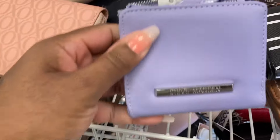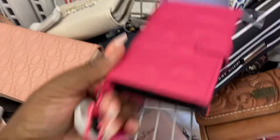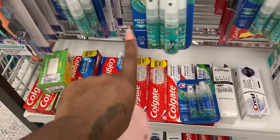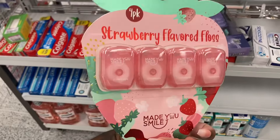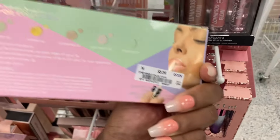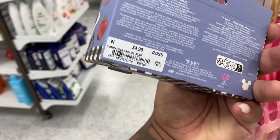This purple is pretty — it's Steve Madden. This is cute, Jesse Johnson. This one is $9.99. Look at the Strawberry Flavor Floss 4-pack, it's $3.99. And then they have the breath mist. This is cute. Beauty Intuition — they be having some of their items at the Dollar Tree. This is the Lip Oil, it's $5.99. Look at the Snow White Lip Balm — this is so cute, it's $4.99.